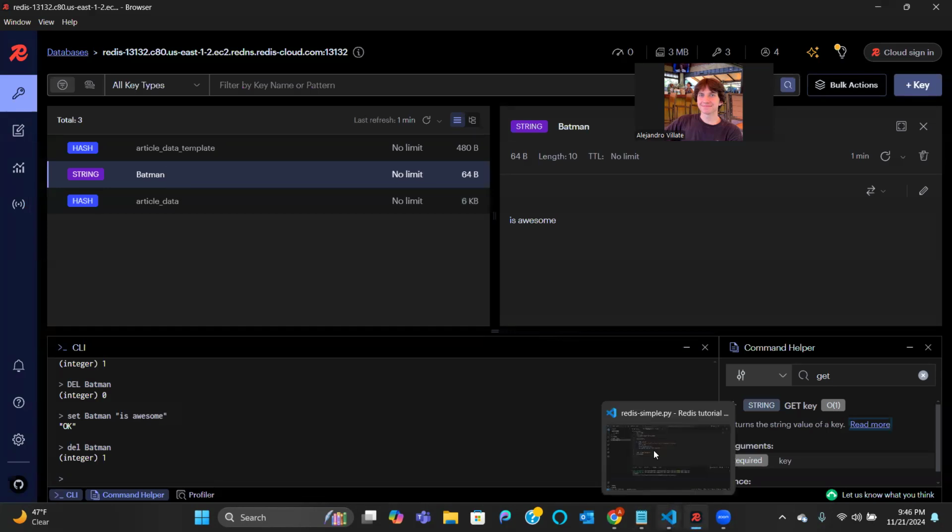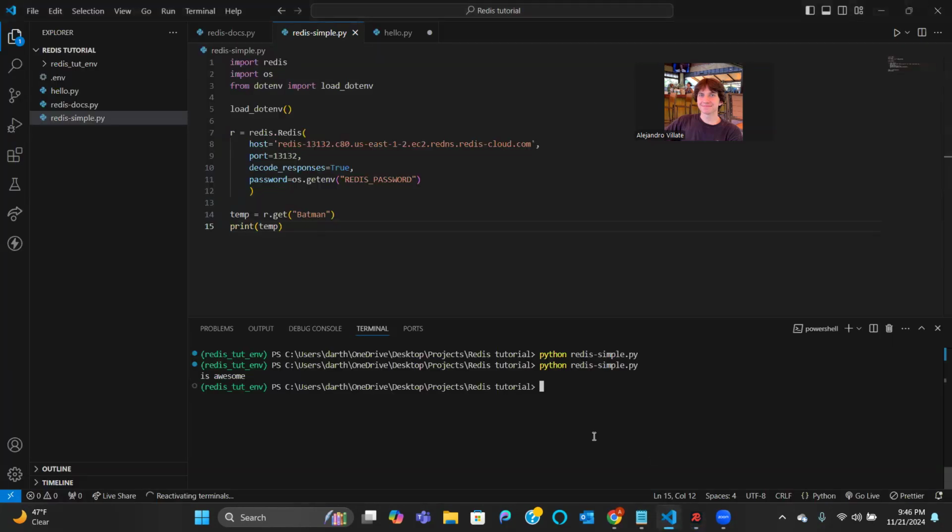And then the last thing we want to do is delete it. So again, the specific command is not actually del. I think that's a reserved keyword in Python. So to delete something, you have to do delete.